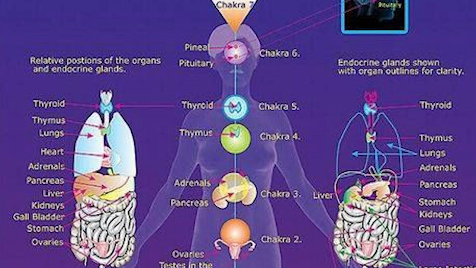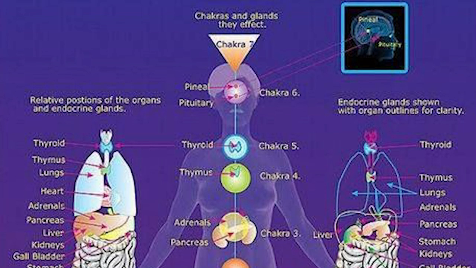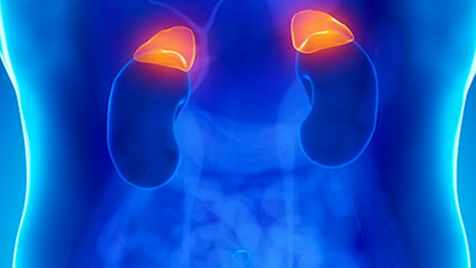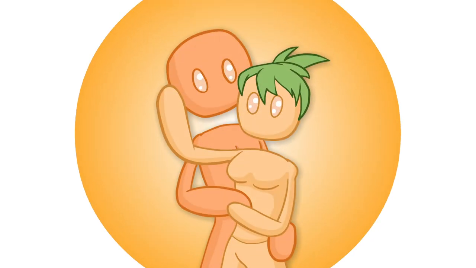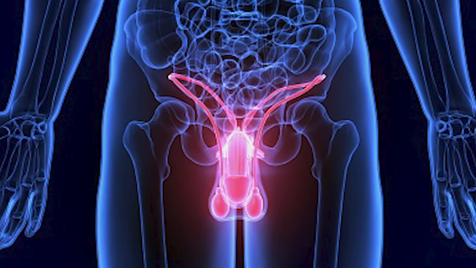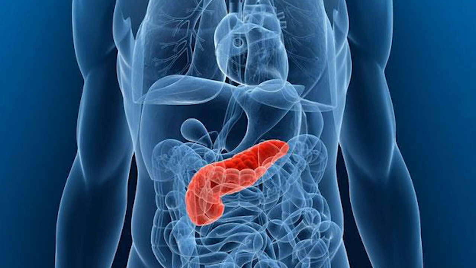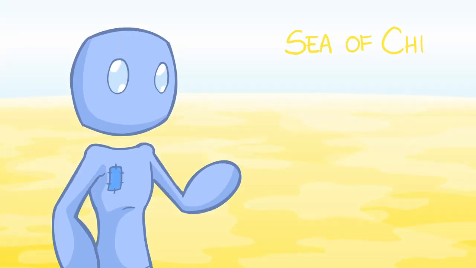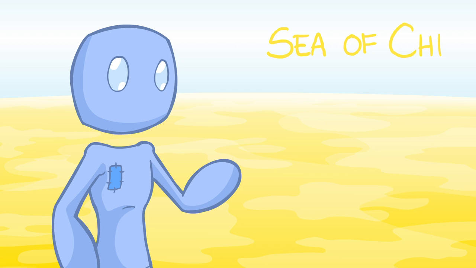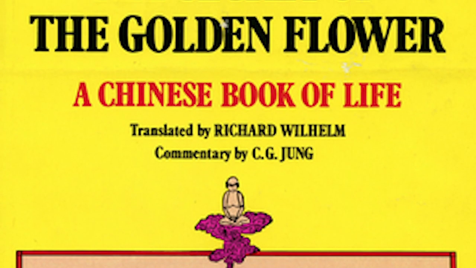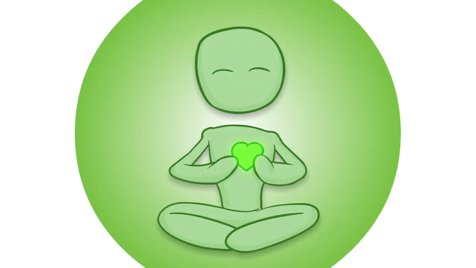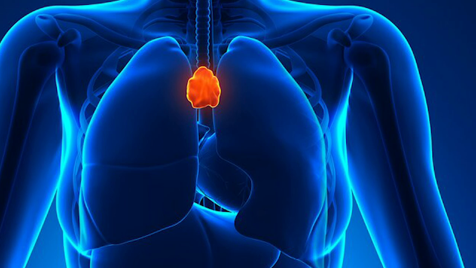Now, not only does each chakra connect to an organ or gland, but each chakra also has a very specific trait. The first chakra is survival and is connected to the adrenal gland. The next one, the sacral is governed by sex or interaction and is connected to the reproductive organs. The third is the solar plexus, power or ego and connected to the pancreas, and is often cited as being similar to the sea of chi, mentioned in Taoist alchemical texts, like the secret of the golden flower. The fourth is based in love and connects to the thymus and the heart.